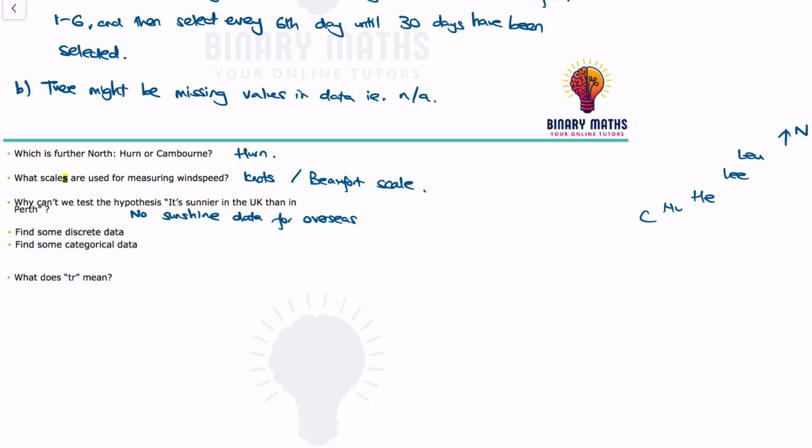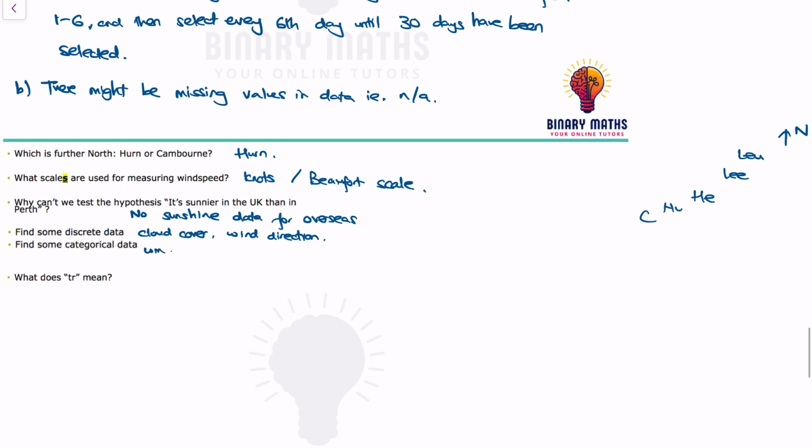Find some discrete data. Discrete data is cloud cover because it's measured from 0 to 8. Wind direction. Okay, find some categorical data, which is just qualitative data.